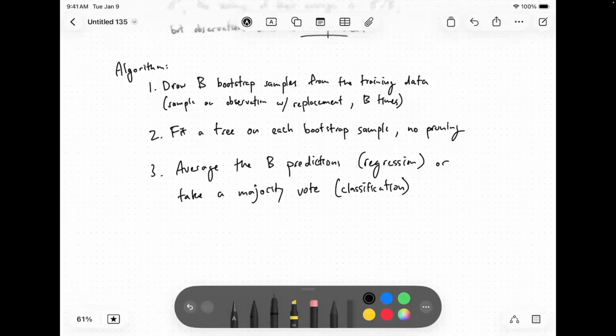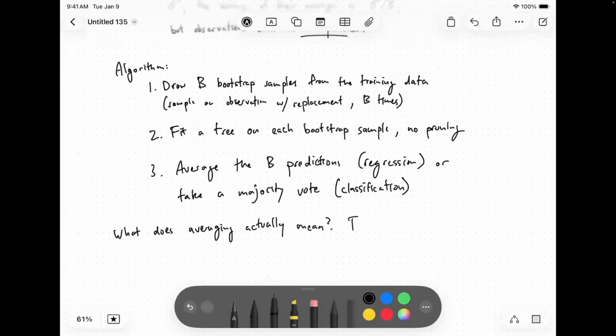So what does averaging actually mean? We have a bunch of trees that we've built. How do I average them together?